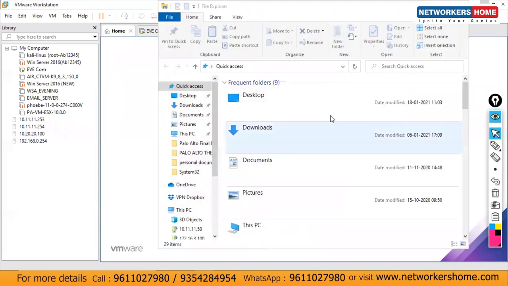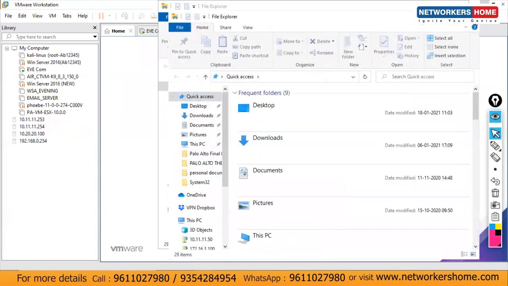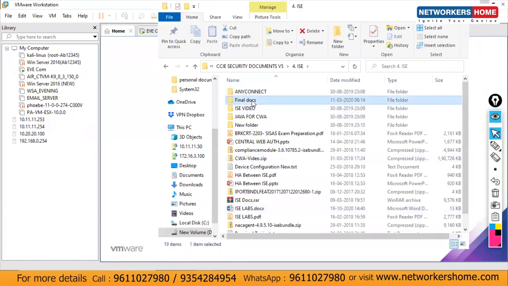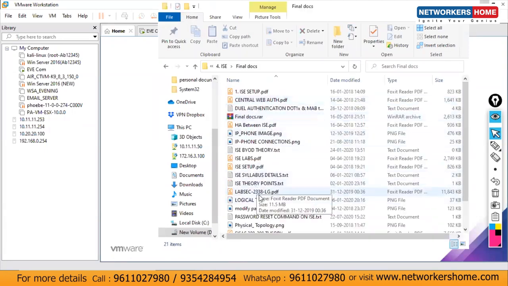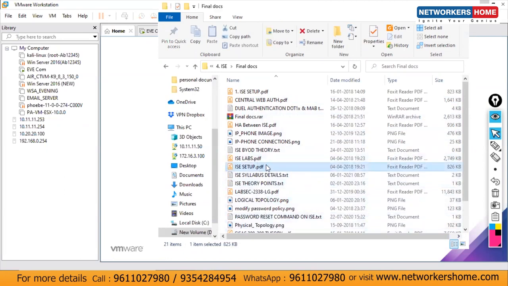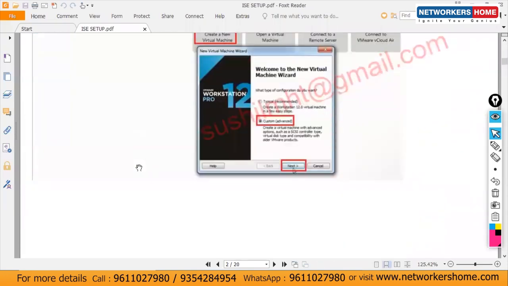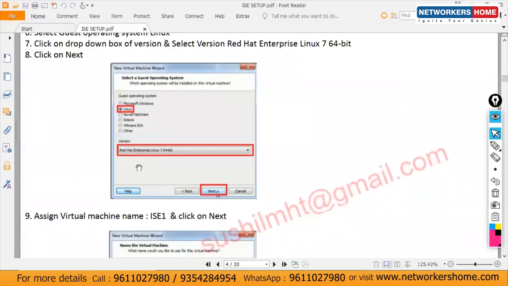See, for Linux installation also I have created the lab guide. If you guys want, you can follow that also. You can select Red Hat.